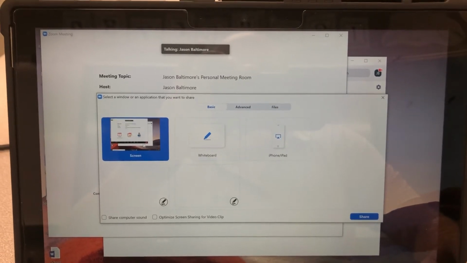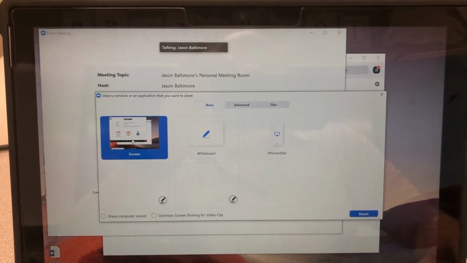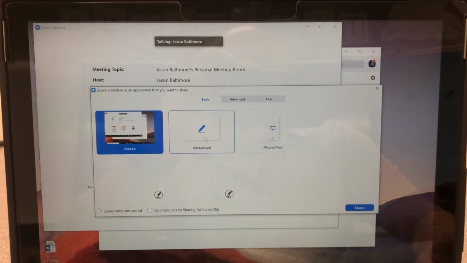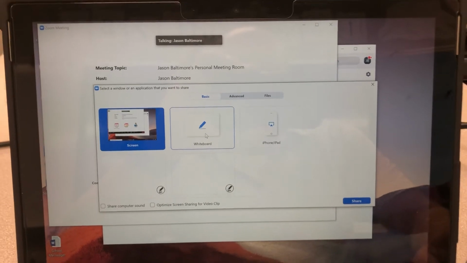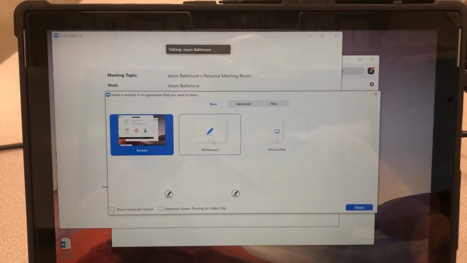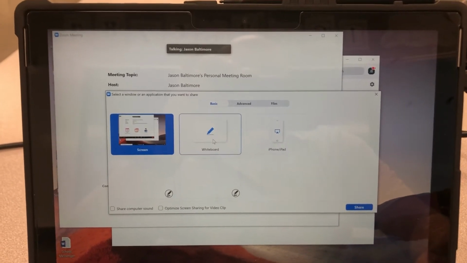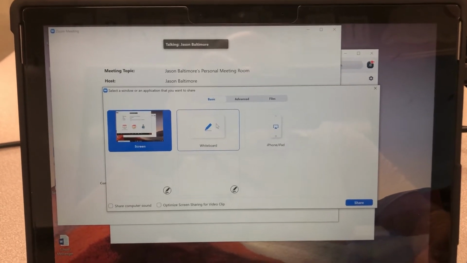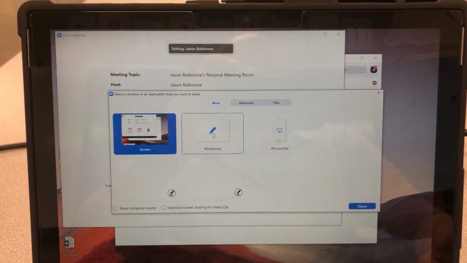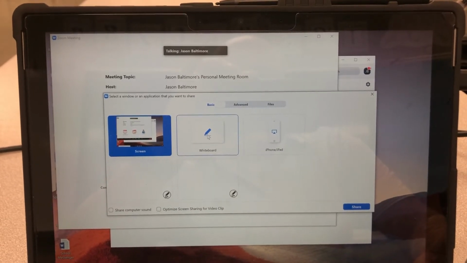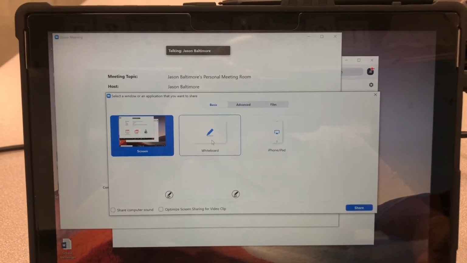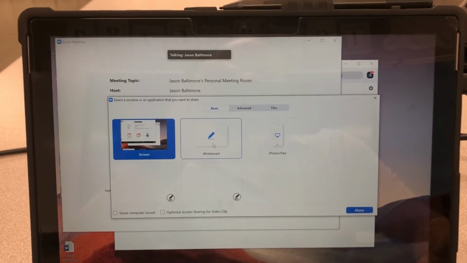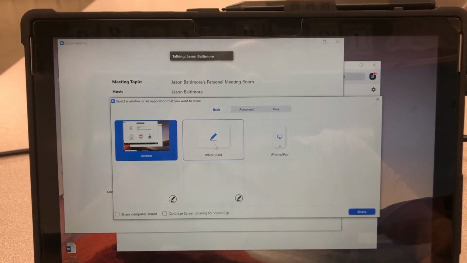For this part of the meeting, just to get the floating toolbar for you to see, I'm just going to do a screen share. But now the whiteboard is a pretty cool feature. Ginger is going to be on in a few minutes live, and she's going to demonstrate using the iPad to hook up to a computer using a regular Apple charging cord to basically create a little pad for you to write on. That way kids can see what you're writing.